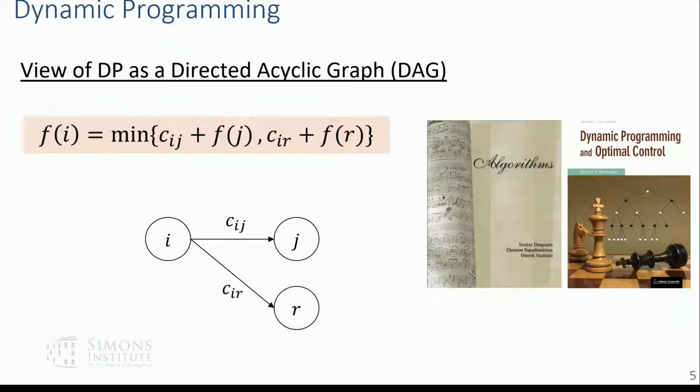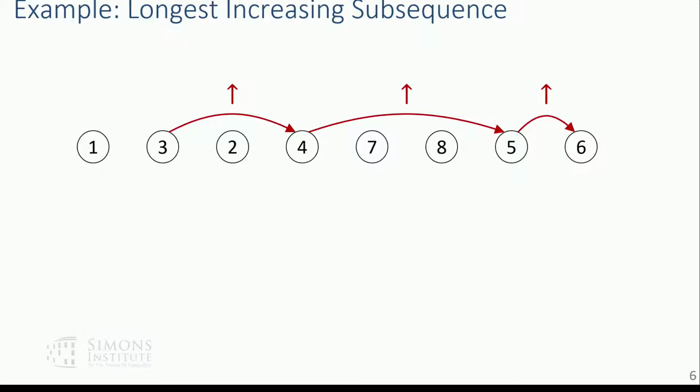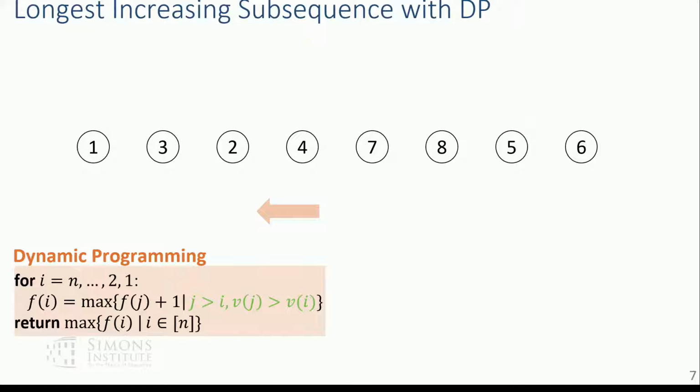Now, that's a rather unusual way to think about dynamic programming, so let me show you a quick example of how this works. So this is a very, very simple problem. Find the longest increasing subsequence in a list of numbers. Right, so from 3, 4, 5, 6 is an increasing subsequence. We want to find the longest one. You can do this very easily by going bottom up, dynamic programming, and computing at every state what's the maximum by looking at all the previous numbers that are smaller than that. So it's a very simple thing.